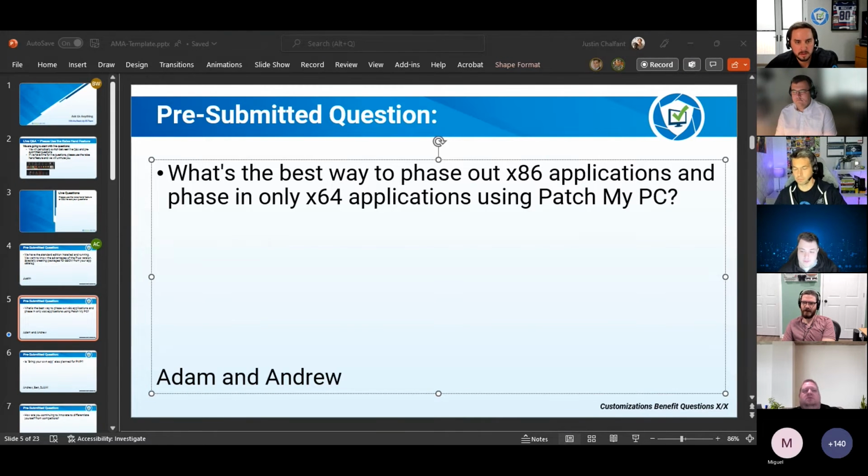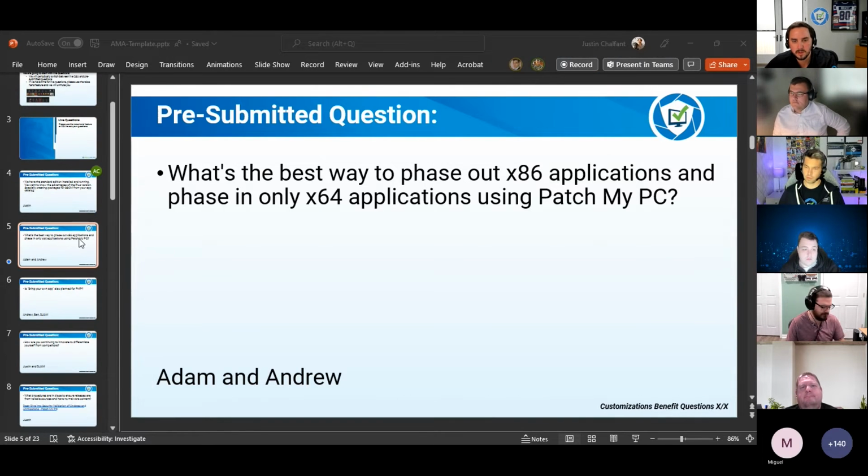Somebody asked if it was an option to create packages instead of apps in ConfigMan. I'd be curious about the use case for that. We actually started originally creating packages. We used to create packages and programs, and then we migrated to Configuration Manager applications. So if there are some use cases where you specifically need packages, feel free to pass those along. We deliberately migrated away from them.